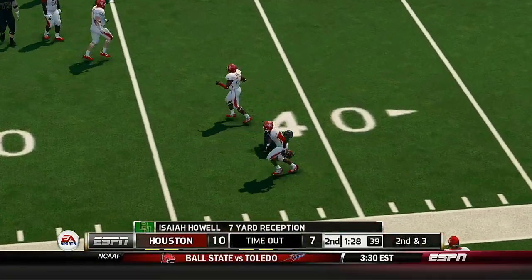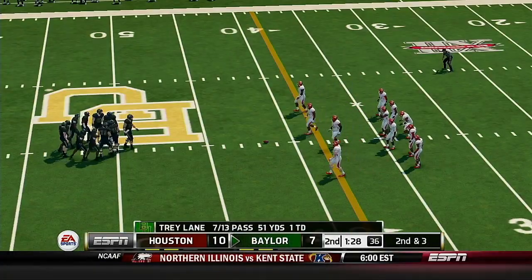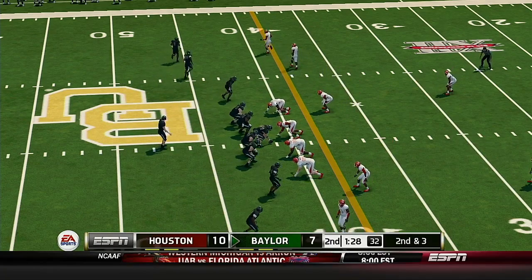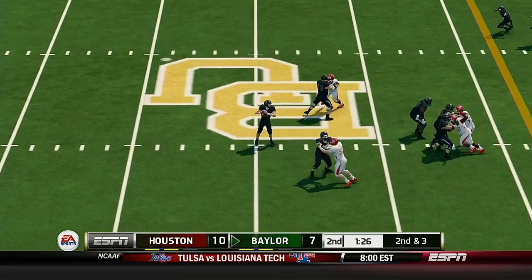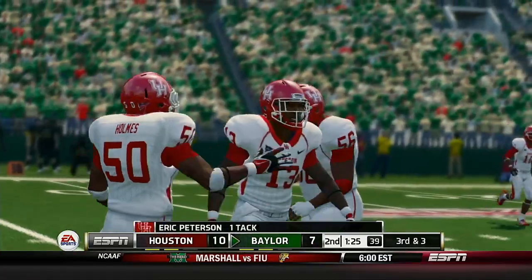There's a strike complete. He's down. Baylor's going to use their first timeout of the half here. Second down, and they're going to need about 3 yards to pick up the first down. Five guys will be out in the pattern as they're in the shotgun. Fires that quickly, incomplete.